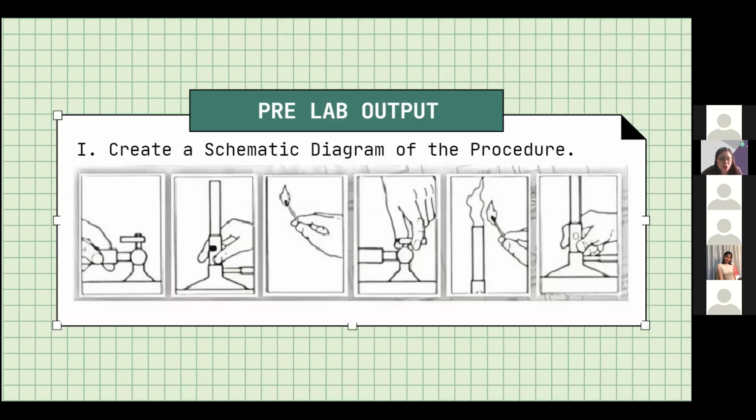So we have here the gas source. This one is the rubber tubing here, and it should be connected here in the gas valve. Okay, now after that, before lighting the Bunsen burner class, you have to close this one. So this is the so-called air hole. So sometimes hindi talaga siya fully closed. Sometimes lang siya half closed or half open lang siya to allow air, kasi wala tayong flame class without the oxygen. So remember our lesson for the types of chemical reaction. For the combustion reaction, we need oxygen to produce the flame. So aside from the flame, syempre we have the carbon dioxide and water na mapoproduce.